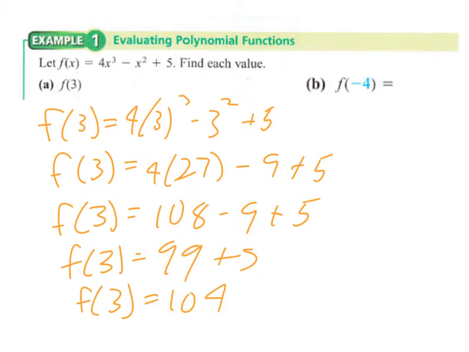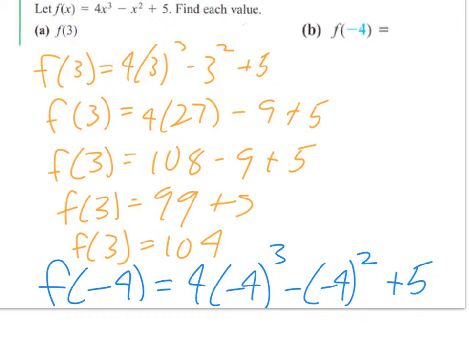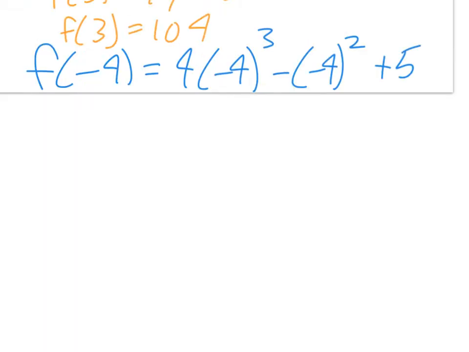To do the same thing for f of negative 4, we really just, again, replace the input with negative 4. And again, be careful with the negative. So again, being careful when we plug in the negative 4, f of negative 4 would look like this. Being very careful, though, with evaluating things. Specifically, people tend to struggle with squaring negatives. So again, remember, when you square a negative, you're really multiplying two negatives together, so it becomes positive.